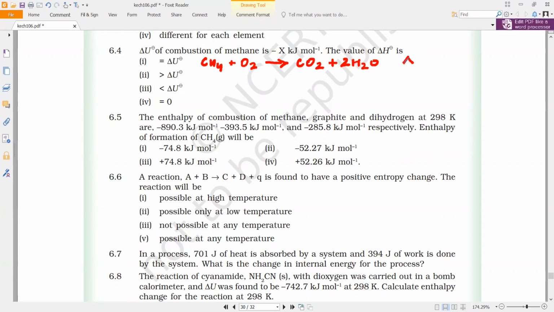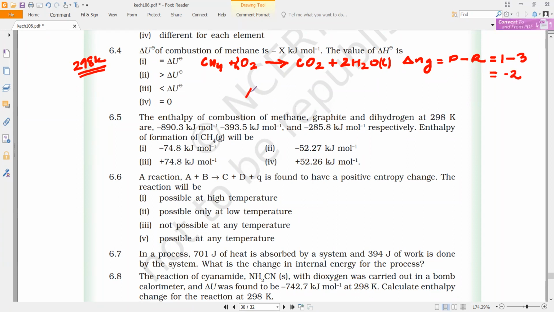chemical reaction, we can find delta Ng. So products minus reactants, final minus initial. So what is the number of gas molecules? If you want to balance this, you have to write 2O2, right? Yeah, 2O2. And since this water will be in liquid state, and if they have not given the temperature, you have to assume it to be 298 Kelvin. In some of the questions they have not given the temperature, you assume it to be 298 Kelvin, room temperature. So in the products we have only 1 mole of gas, that is 1, minus 2 plus 1, there are 3 moles of gas on the reactant side. So this will be equal to -2.